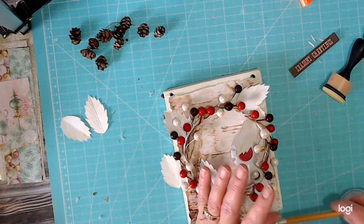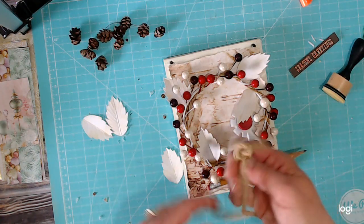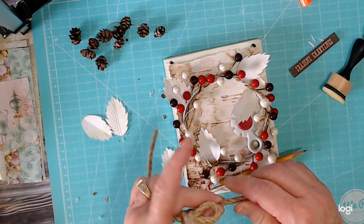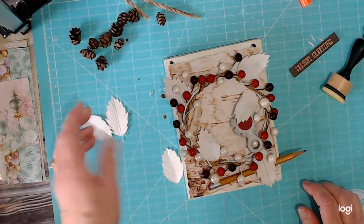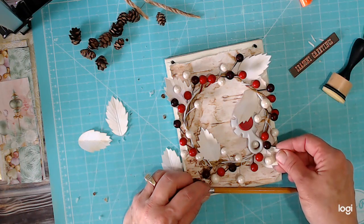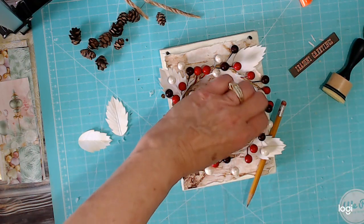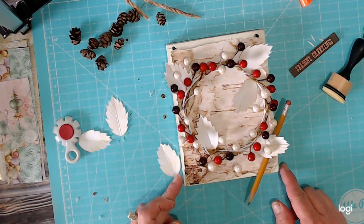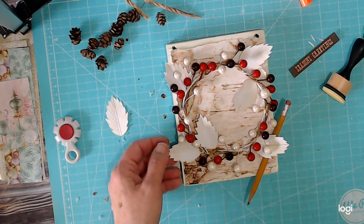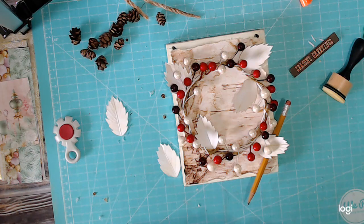And I do have this, it was taken from something else, and I just threw it in my thing, and I took glue and kind of glued the ends together so that they would, oops, I gotta move this one real quick because I have another idea for that very corner there. That'll work. Okay. All right. Let's see here, maybe one down in here. Yeah, we'll just put one right down in there.